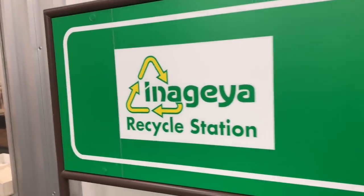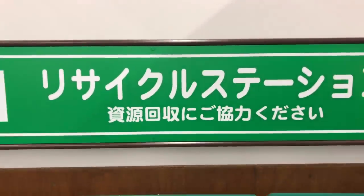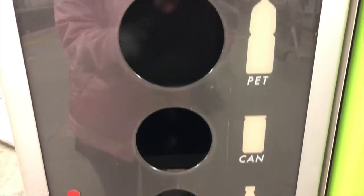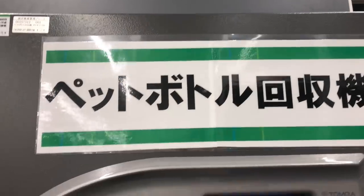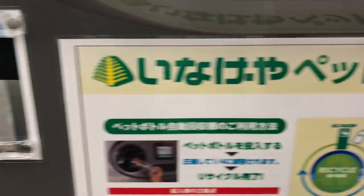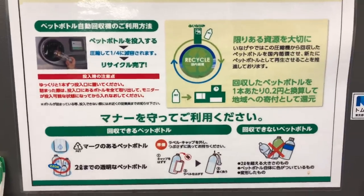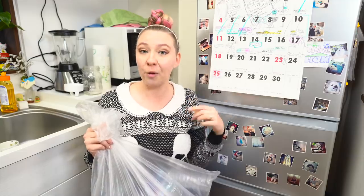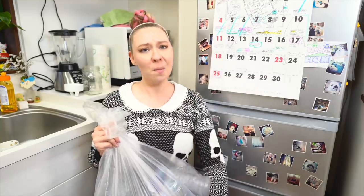Here's a cool Japan recycling fact: Japan was one of the first countries to get on the PET bottle trend. PET is a special type of biodegradable plastic that you can actually take and turn into something else — you can turn it into polyester or other types of plastic bottles. And there are some companies in Japan that became the first companies to make uniforms out of the recycled bottles that they collected from their company. Pretty neato!